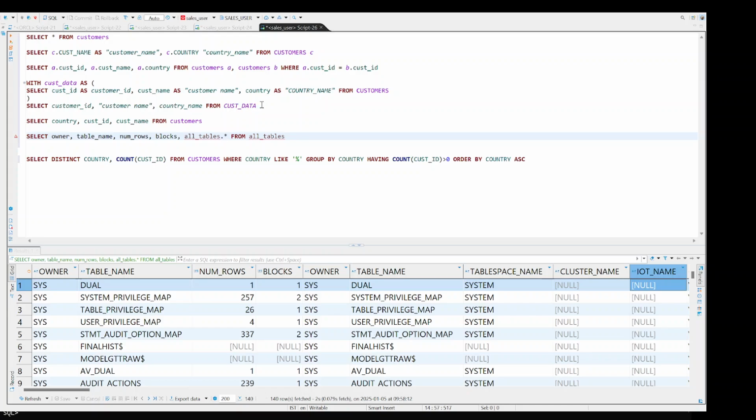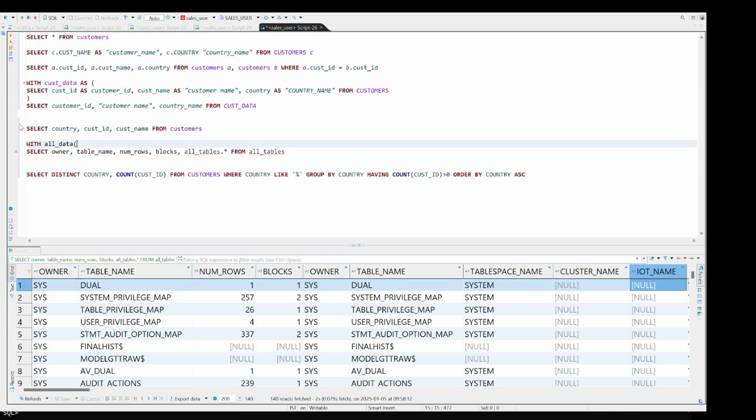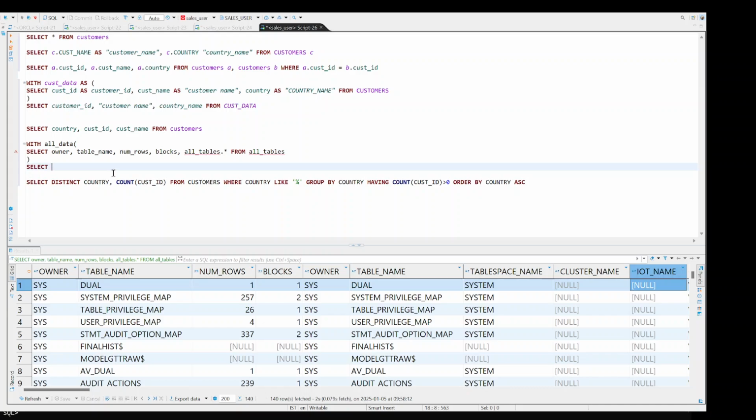However, just like this example, right? Just like the way I have used the WITH clause, if I use the WITH clause here, let's say r underscore data, I'll just say this and this, right? And then if I say select owner, table name, underscore rows, blocks, now this is going to throw an error. Let's see this. It will say that column ambiguously defined.